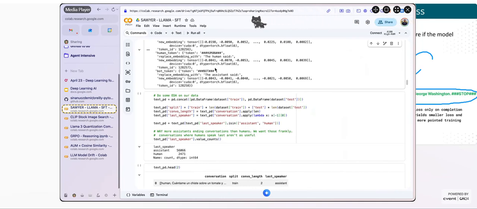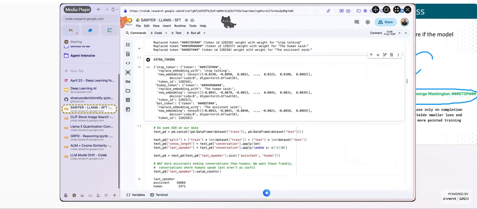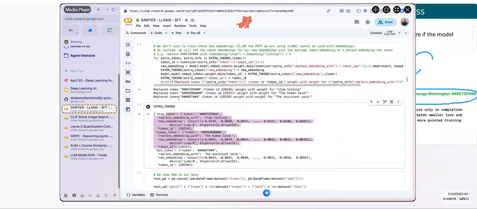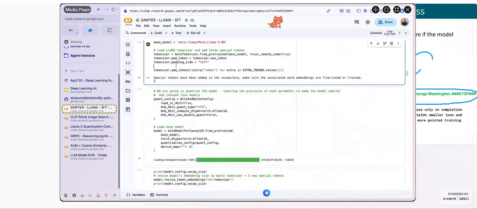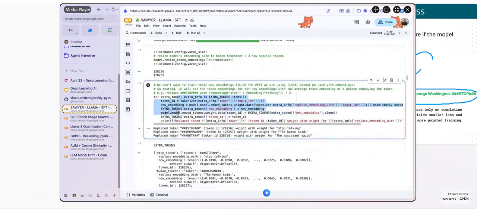So for example, adding in my own tokens like this is not really something you would ever really do because you're probably going to be using a model off the shelf, which already has these special tokens built in. But if you were OpenAI, which I'm not, they have to do this. They have to run this level of code to get their special tokens inside of the model.